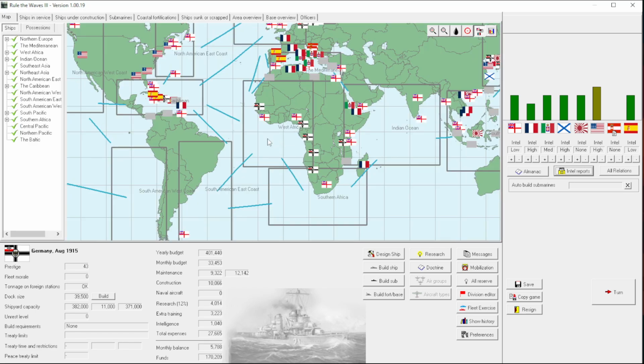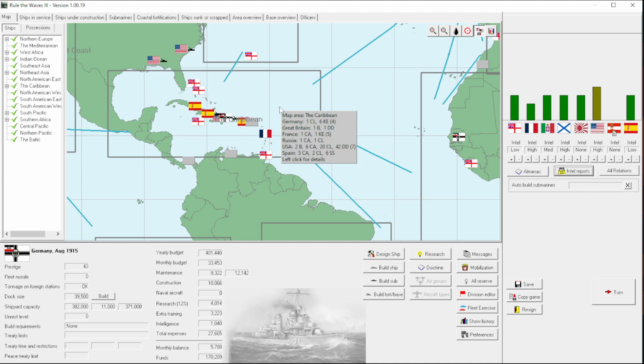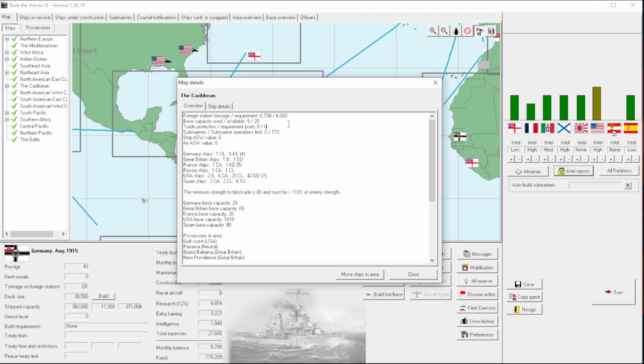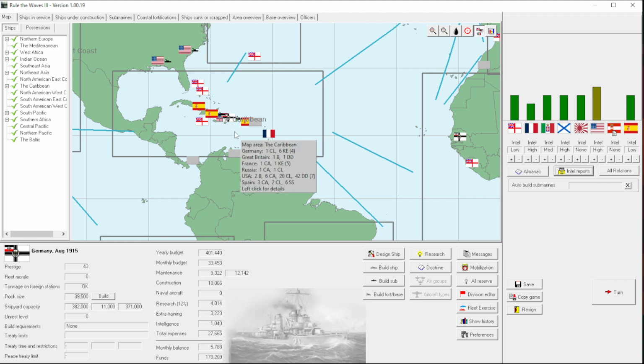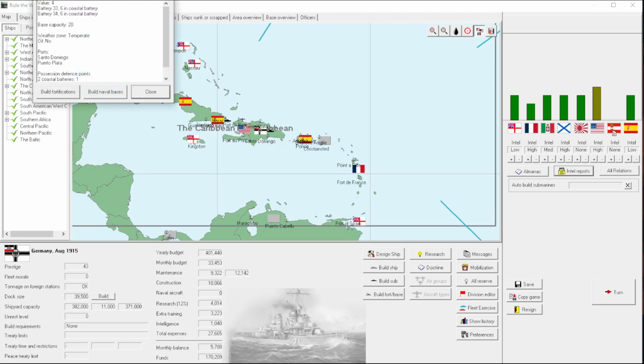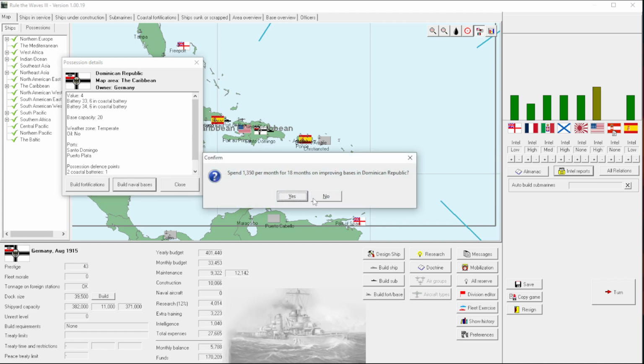We could continue that, do another sequential run of them. I don't know that we need to. Let's see, we have... Ooh. We probably will do a sequential run in the Caribbean. That's not a whole lot we have there. At least we do have the 2 6-inch coastal batteries now. That's good to see, but base capacity of 20, I kind of think we want a little bit bigger than that.